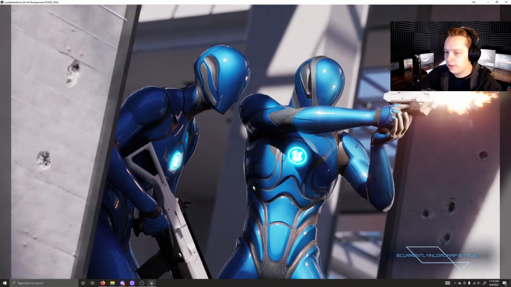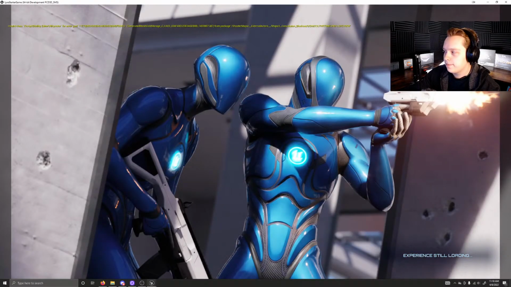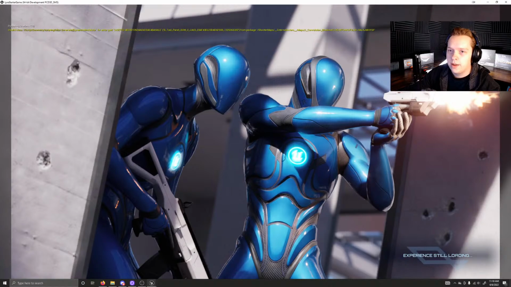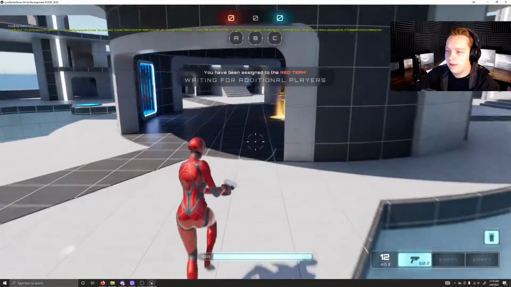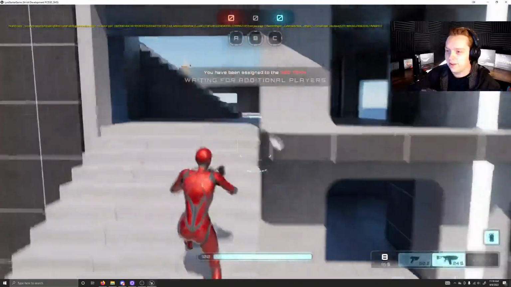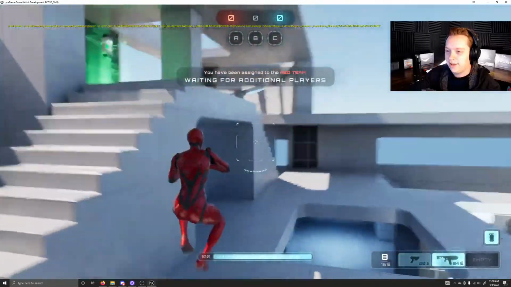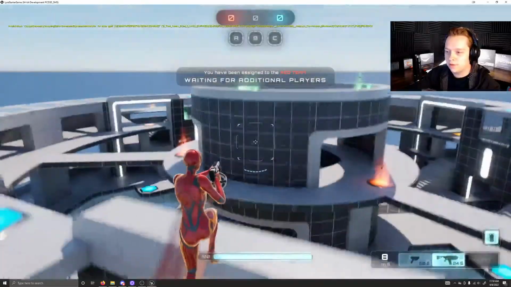So the Locomotion system here is really interesting, really well put together. It uses layers in a really interesting way. So let's see if I can talk while I play. But yeah, the animation system has distance matching, orientation warping, stride warping.